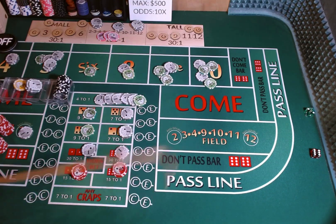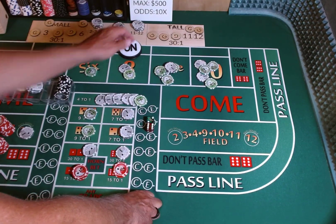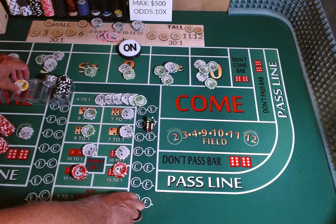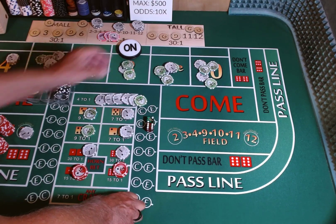Two, six, eight. Point is going to be an 8. Green die is on axis. Red die on axis. So the 8 is going to get a green chip.